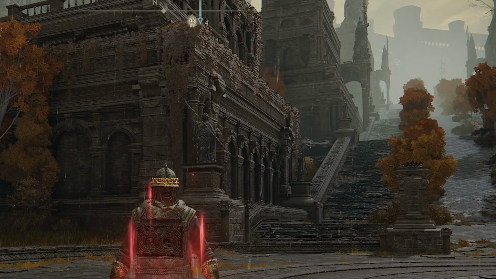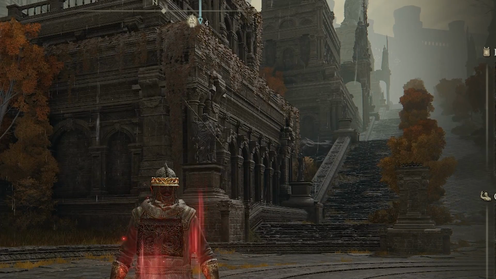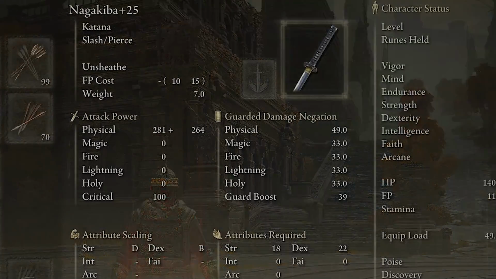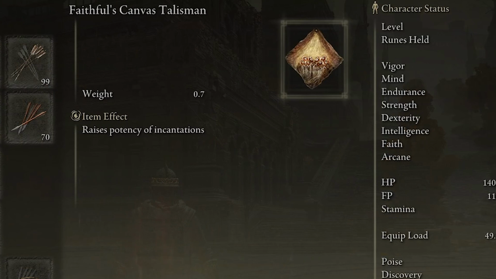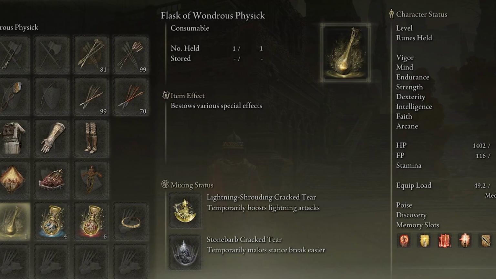So now that you see how that is being put together, let me show you a couple more things that are going to help make this build even more powerful, guys. One is what's in my Flask of Wondrous Physick. One is the Lightning-Shrouding Cracked Tear, which is going to temporarily boost my lightning attack. And two is the Stone-Sheathed Cracked Tear, which is going to temporarily make stance break easier.